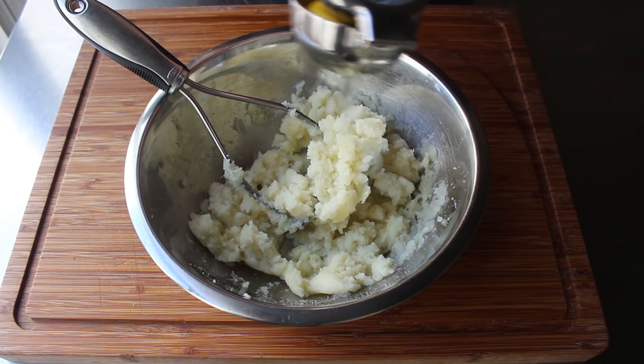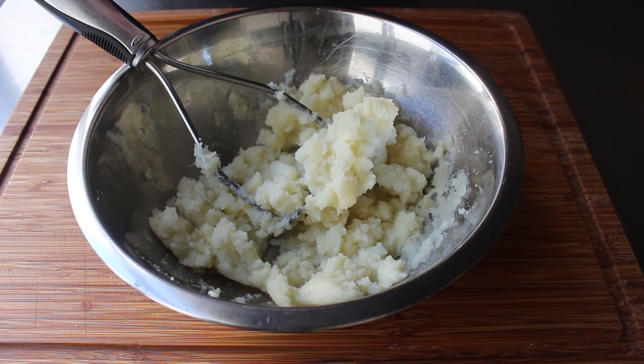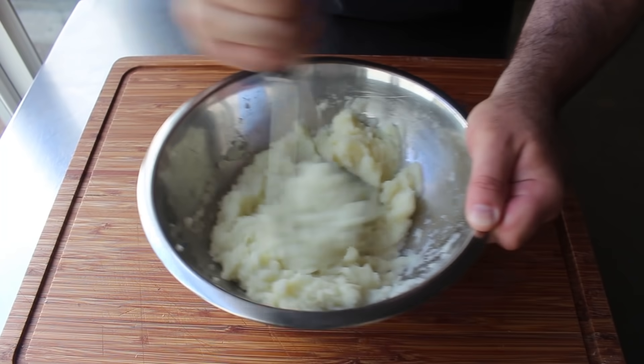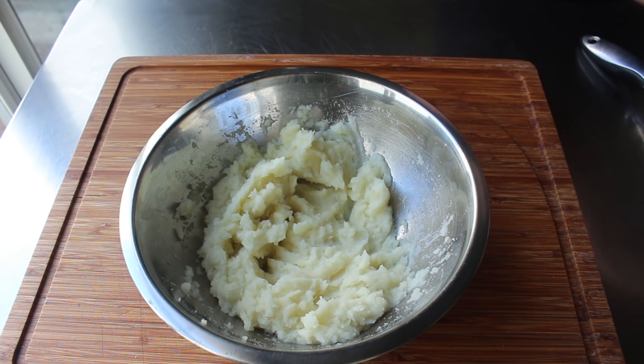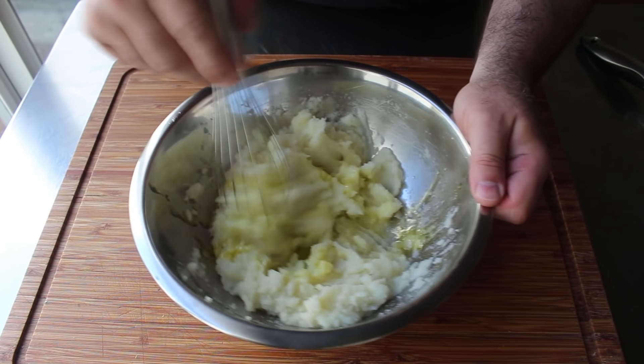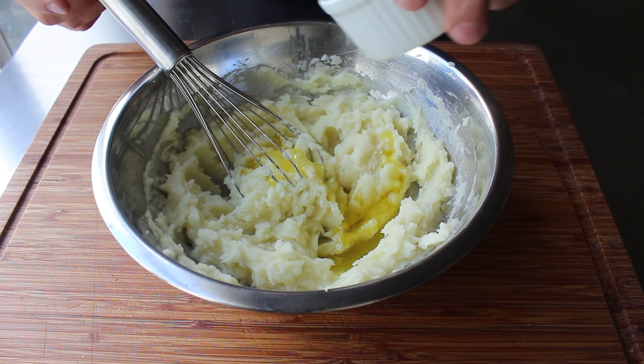Next, add some acidity in two forms: the freshly squeezed juice of half a lemon, plus a couple tablespoons of white wine vinegar — though some recipes call for all one or the other. Stir and mash that in, then switch to a whisk to incorporate the last major ingredient: olive oil, preferably something on the milder and fruitier side, with extra credit for using something from Greece. We're going to whisk this in in three or four additions to get a beautifully smooth and creamy emulsification. This base mixture contains a lot of water, and as you know, oil and water don't like to mix — similar to how we slowly whisk in olive oil when making a salad dressing.